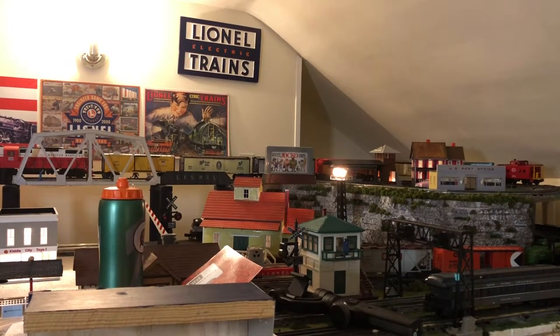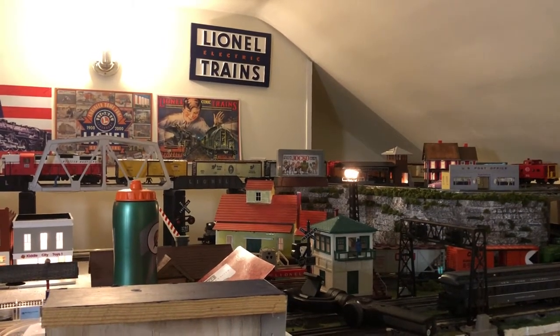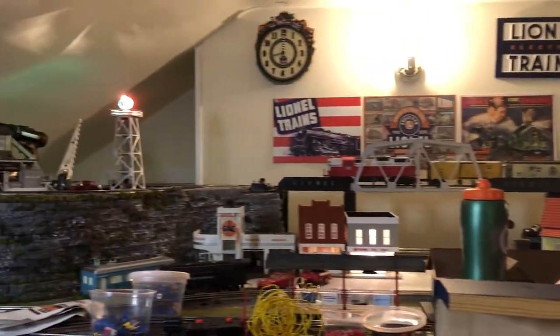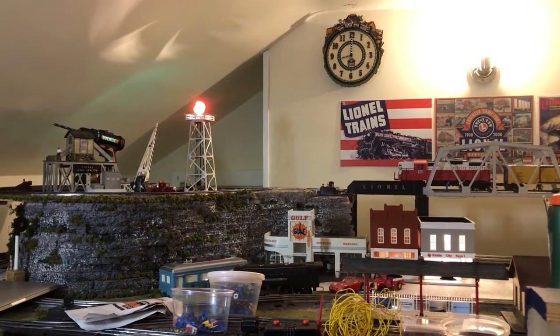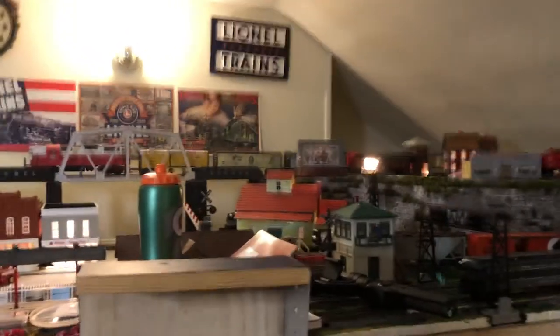All right, guys, so the Lionelville sign and the Jocko Gym is going crazy right now. It's getting tons of power from the power brick, and my beacon is also slowly spinning. I bumped into the table, so it kind of threw it off the axis a little bit. But it appears like this sign is on a program. It runs a few times and shuts off, then does it again.